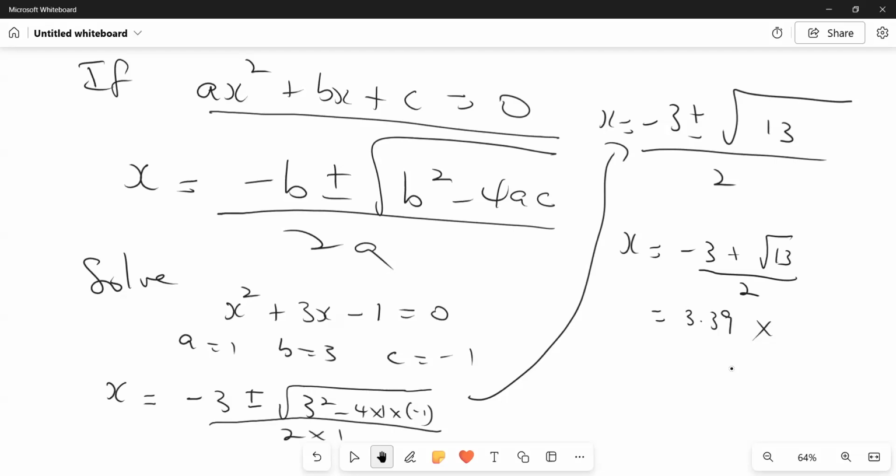So this class has about 30 something people. I hope everybody is trying the thing. Three point 6055. Good. So if you get 3.6 something, when you subtract 3 from that, you're supposed to get 0.6 something. Well, now you're going to put it over 2. So this answer is wrong, man.